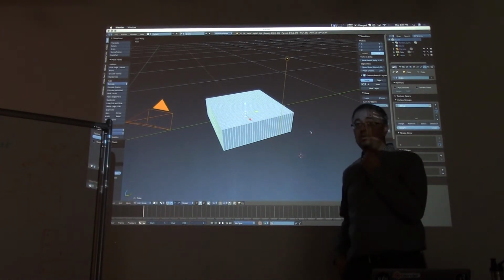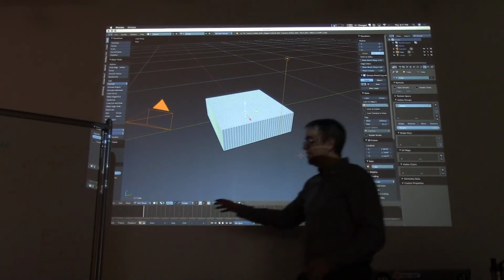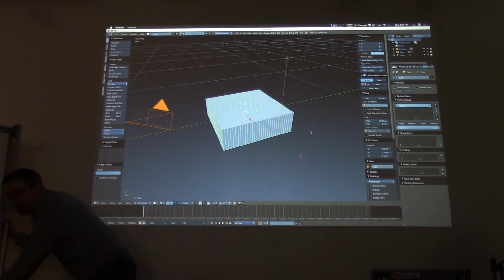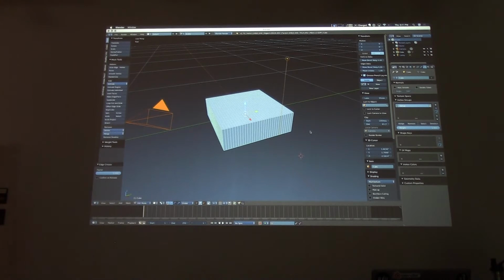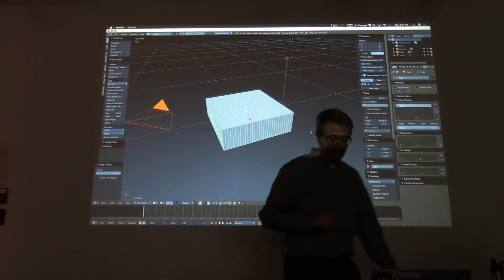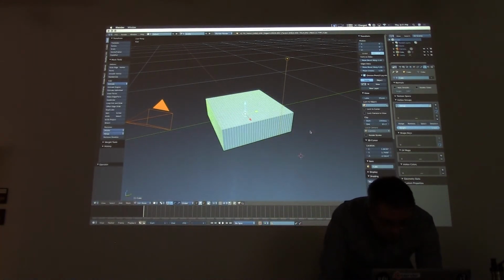Okay, cool. So everybody's got their crease going on. Shift E and then hit 1 and then hit return. That sets all creases to the full value of 1. I'll do it really quickly here, sorry.